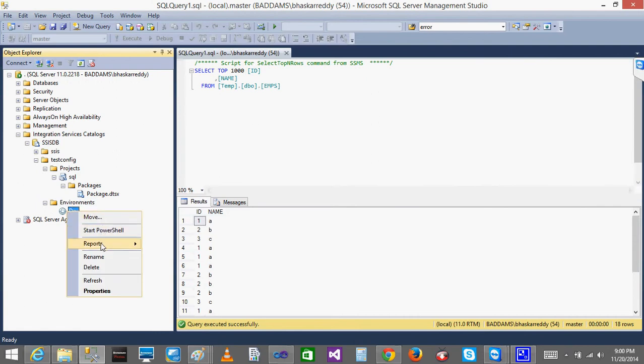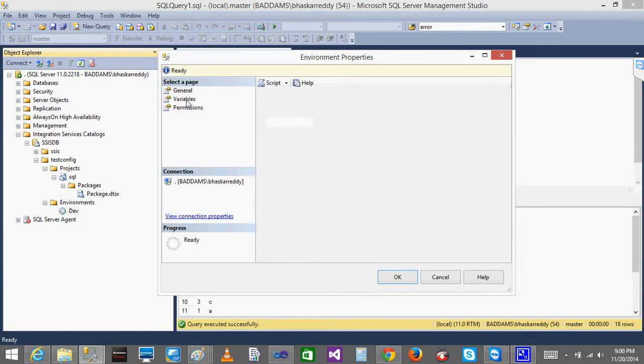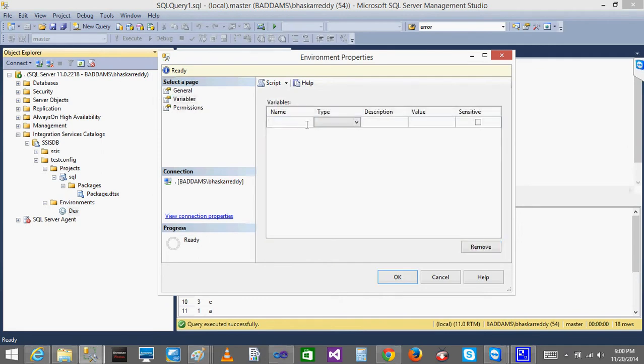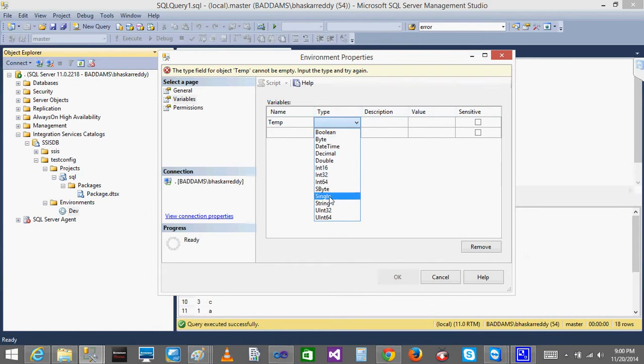Click on the dev, and here you can do whatever you want. Go to the properties. Now you click on the variables. Now I'll add the variable name. I'll add it as something like temp. Description, type of string, right? So I'll take it as string. What is the value for that? I copied it the last time, right? So I add the value. So dev means it will be pointing to temp. That's it. I got it. Okay.